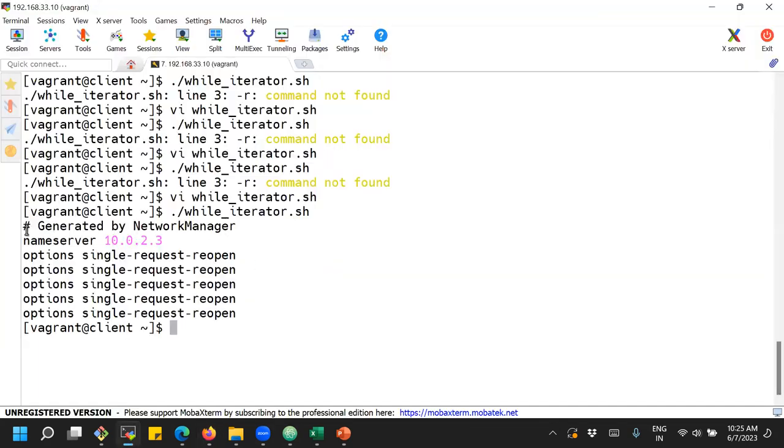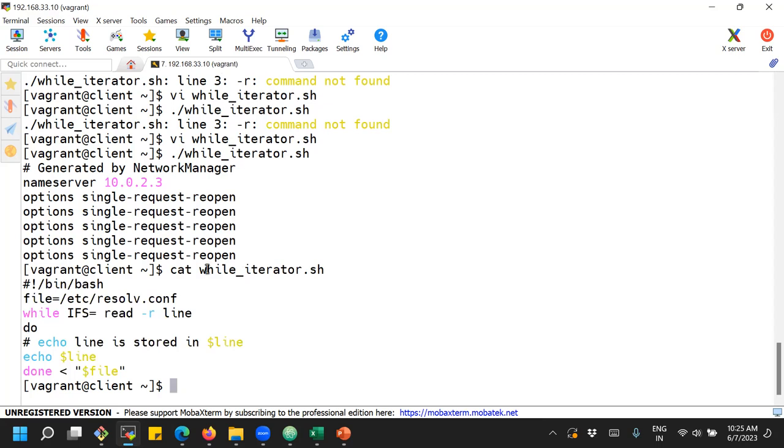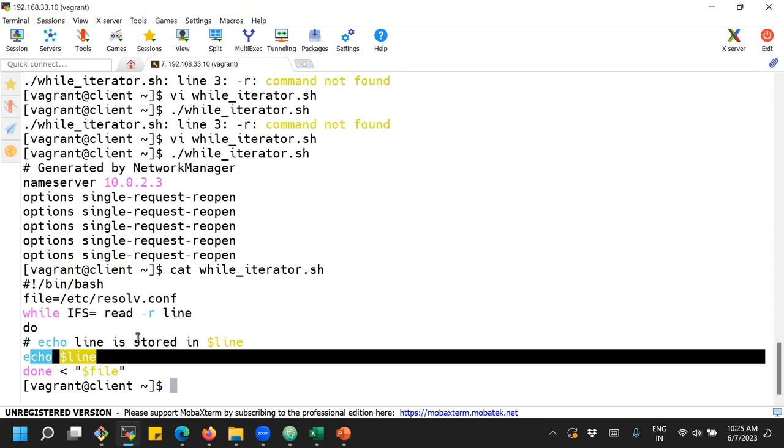Now, yes, it is showing the line by line reading and printing. But what is that option? Look at the file. So the read -r and with the line. You can give it line or some XYZ, any variable. From this file, it reads a line and assigns it to this variable. You can use this variable in the script, so whatever activities you would like to perform on that line, you can do here.